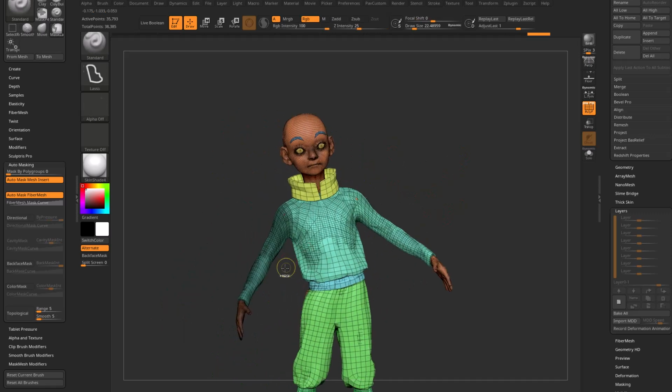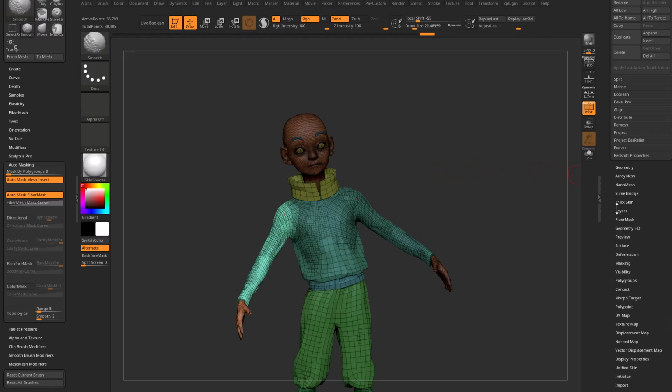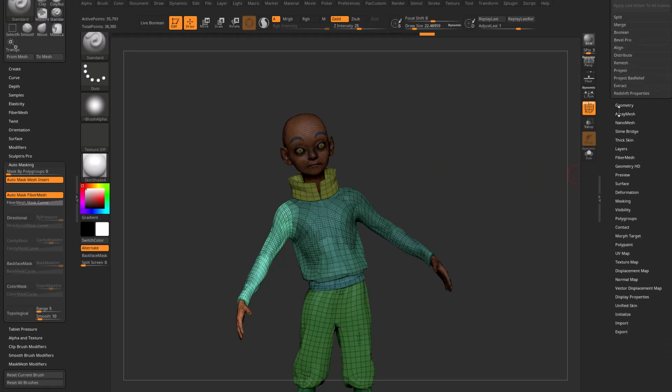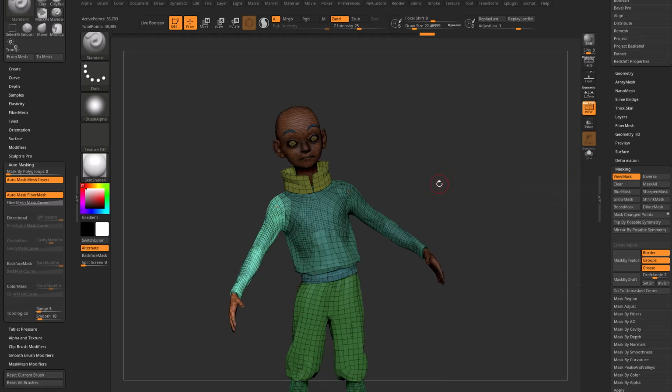So again, if I go through here and make a mask selection, and then Control Tap in my document, I can invert that mask. Also, underneath your tool menu, I should say, there's a masking option. This is where you can clear or blur or invert your masks. I'm just going to Control click on my object.